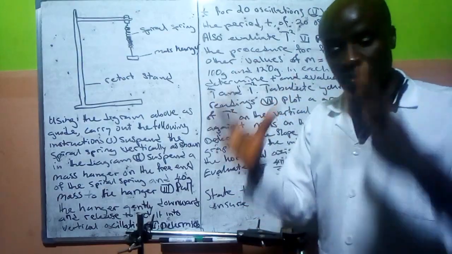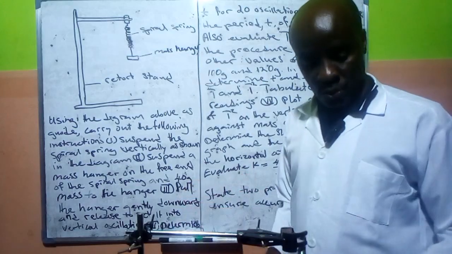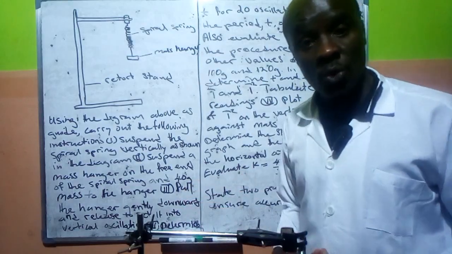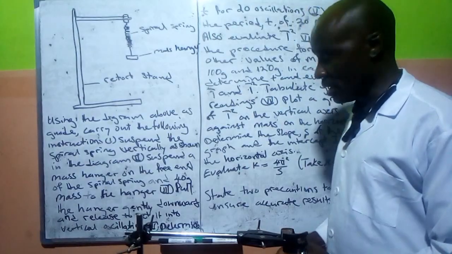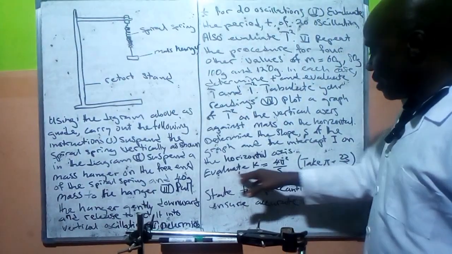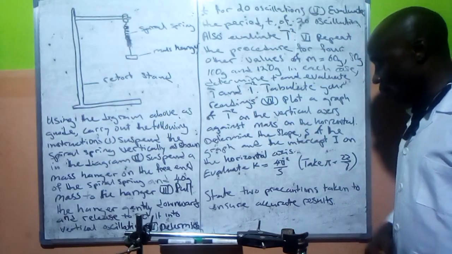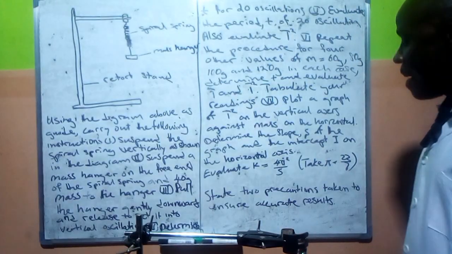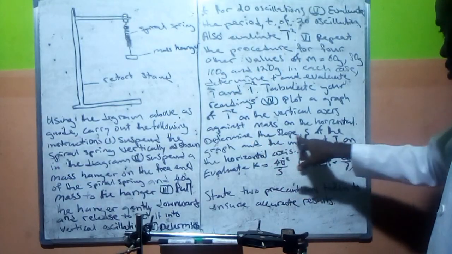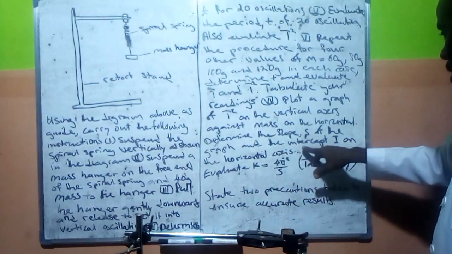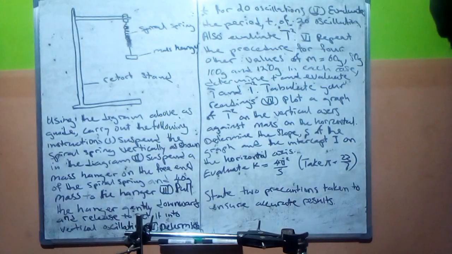By the time I show you what it's all about, I'll show you the graph, how the graph is going to look like, as in what you are going to face in that exam. So here it said evaluate K, which is 4 pi squared over slope. And again, it said determine the slope and intercept I on the horizontal axis. So let's quickly go into this.